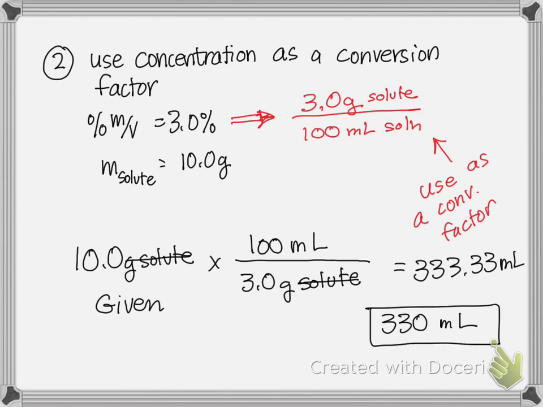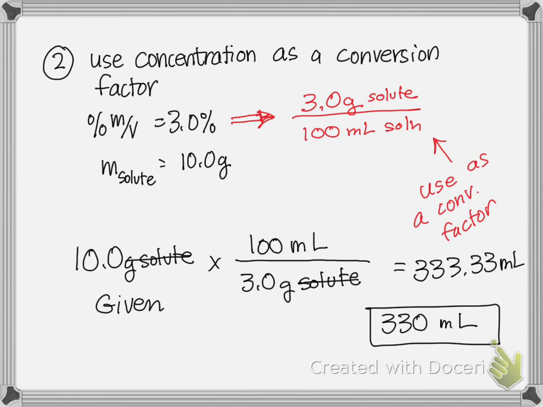So I love it because there's not really any rearranging. I don't have to bring volume to the other side or do any of that. The key is remembering that percent is something out of 100, and then you use that with the other thing that's given. So even if you don't want to do this, you're like, I don't even want to say the word conversion, then go back and use your algebra. It works every time if you do your math right.